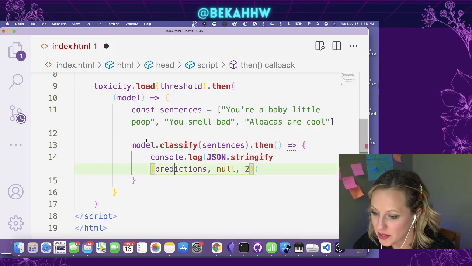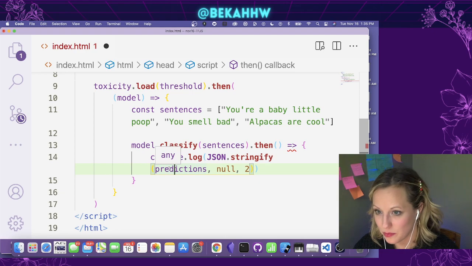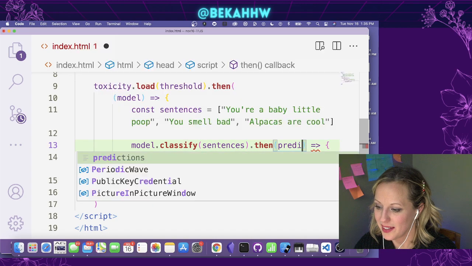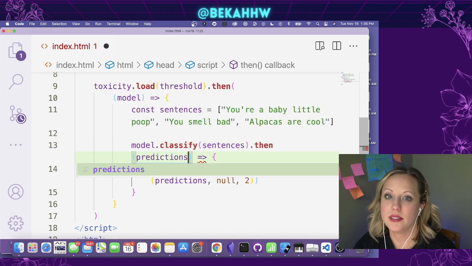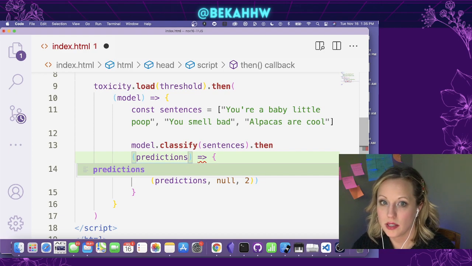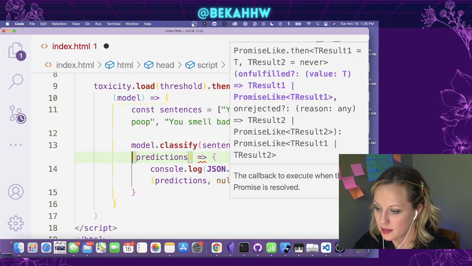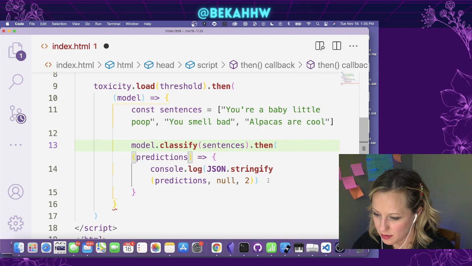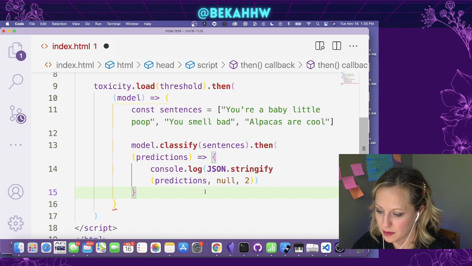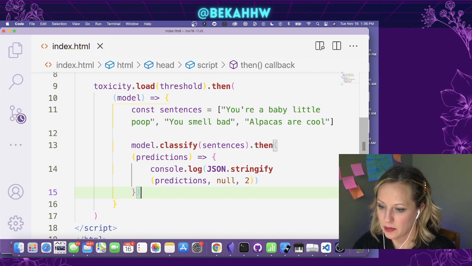I was classifying and saying to console log the predictions when we weren't even referring to predictions anywhere else, so I was jumping ahead of myself. And now I am maybe back on track. .predictions. And I forgot another, and I'm sure that I do not have a closing one of these somewhere. Nope, not there. There we go.